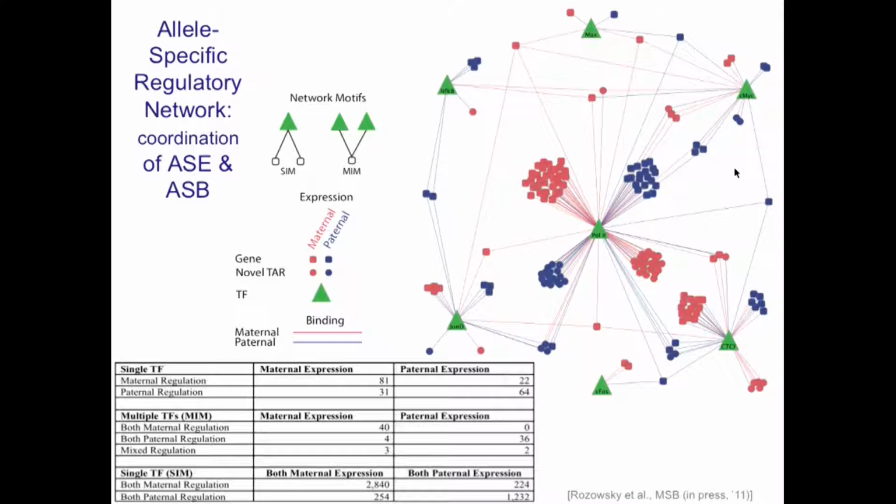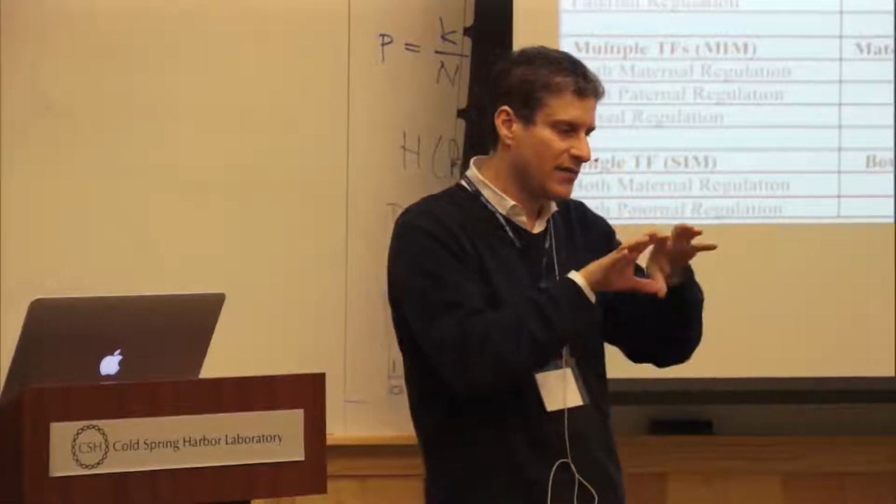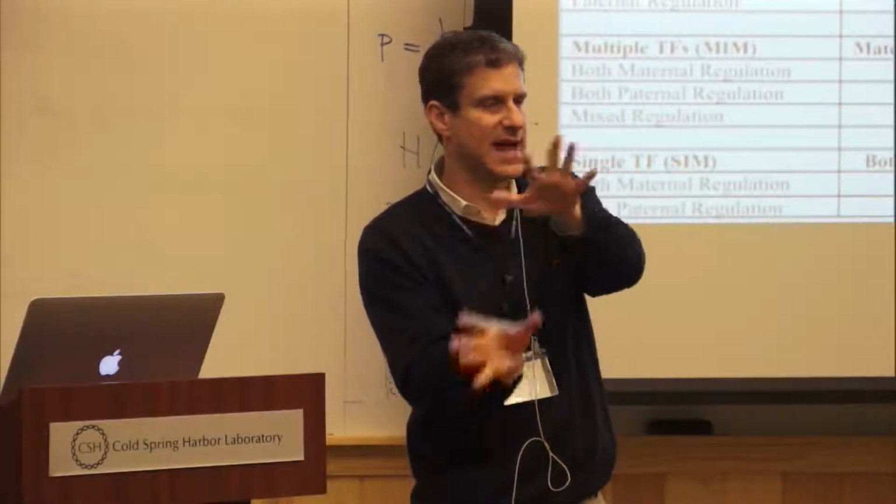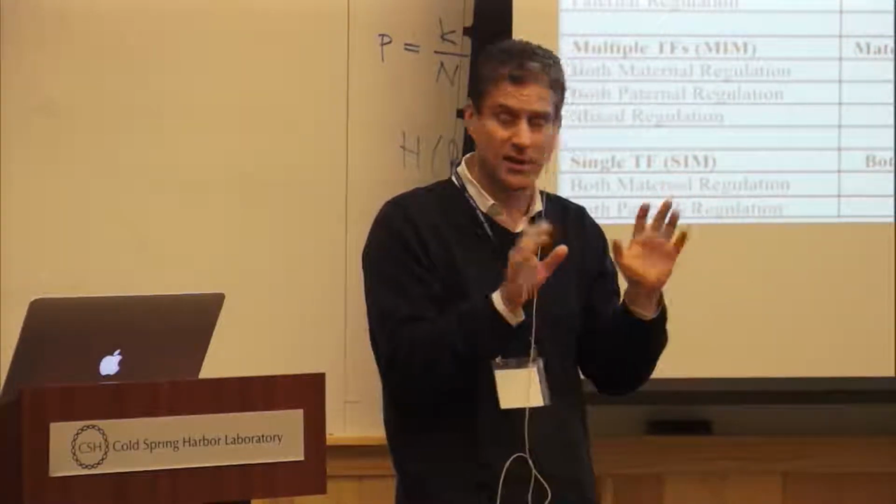And then what you can do is build a network of your allelic factors. So if I have a bunch of factors here, I'm going to build a network where I color an edge if the edge only exists in the mom or only exists in the dad. So I have my whole big regulatory network, but I can actually construct a maternal specific or a paternal specific network. That's the network that just has the edges that exist in mom or just the edges that exist in dad. Not that many edges here, but still it's quite interesting.